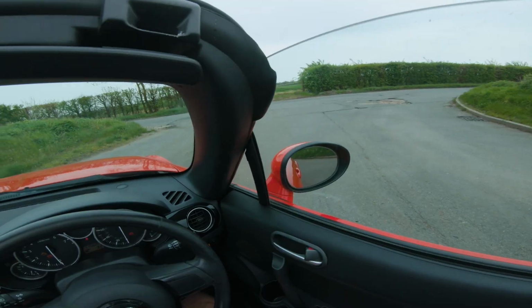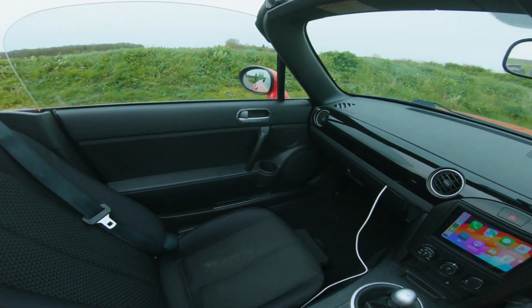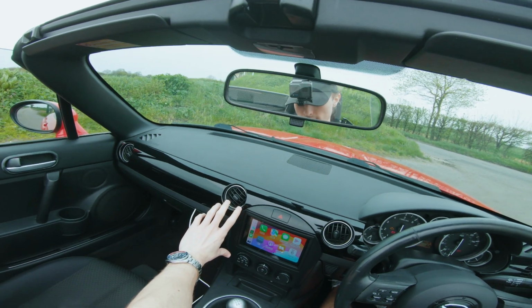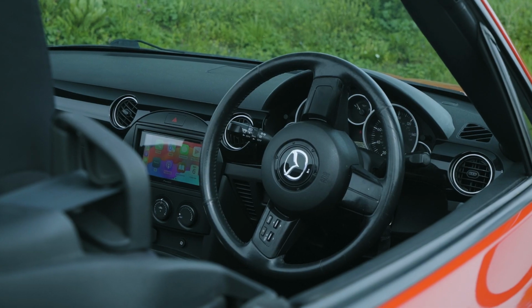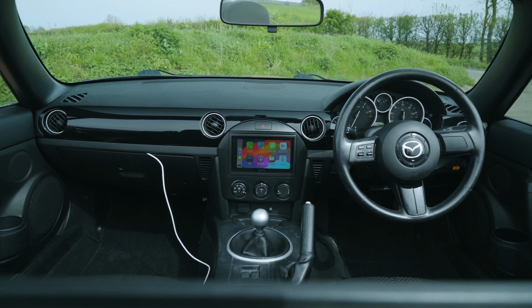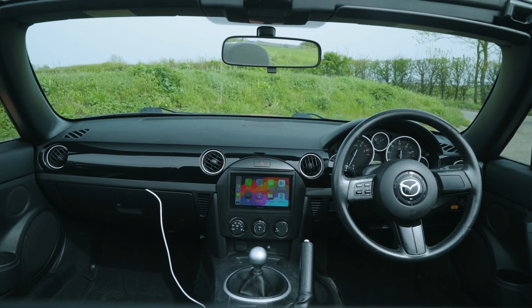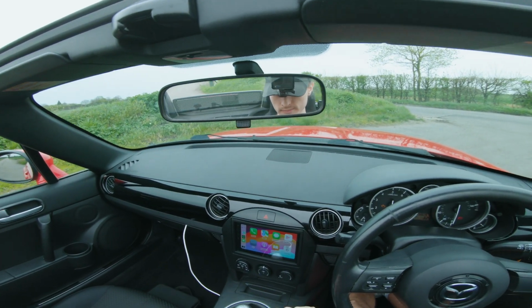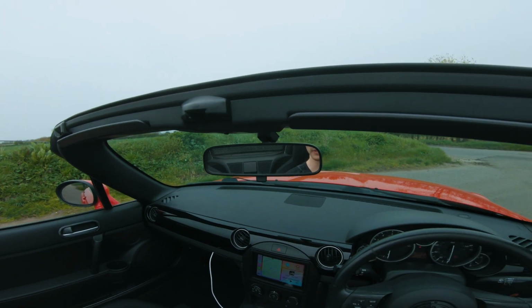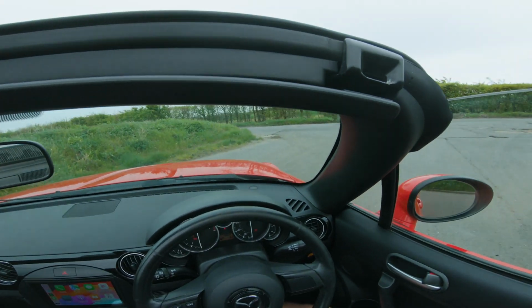Okay. I have done a few upgrades over the time I've had it. One being on the interior is the double din Pioneer head unit, which I think looks great, adds a ton of convenience, and also improves the sound immensely. The head unit itself basically gives you so much more volume and clarity. It brings it up to date as well. I mean, this car came out in 2006, so I'd highly recommend that as a mod.